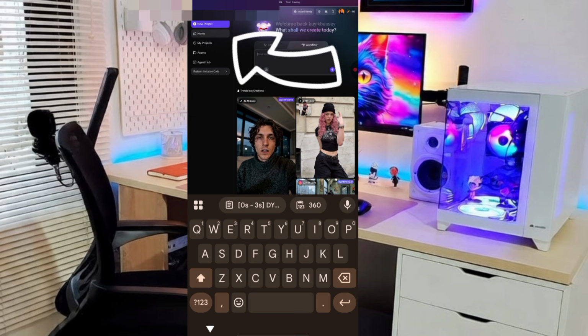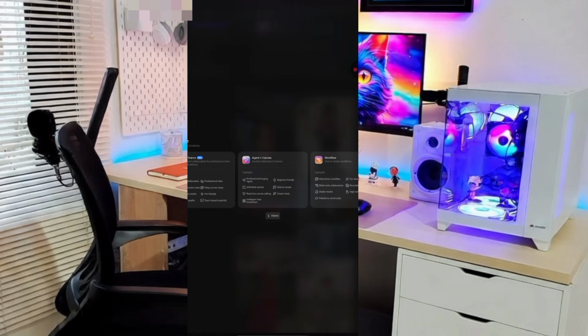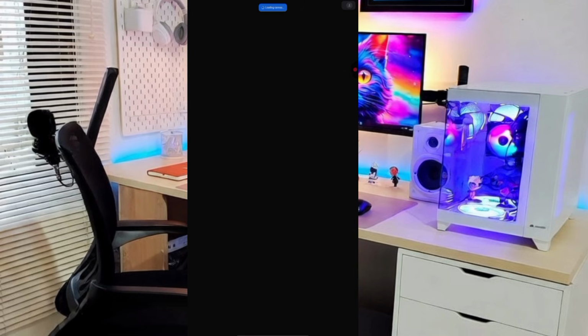All right, so now look towards your left hand corner. You're going to see new project. Go ahead and click this new project. It's going to open up this interface. It has different options there. You're going to see agent, Canva, theme. What we are going to use is the workflow. Open up the workflow, click it, and it's going to open up another interface. That is where the magic is going to happen, and it looks a little bit tricky. So click on it, and it's going to take you into this wireframe interface.